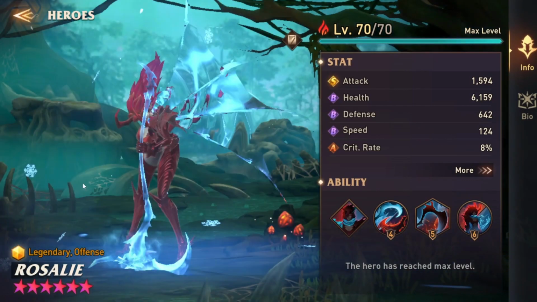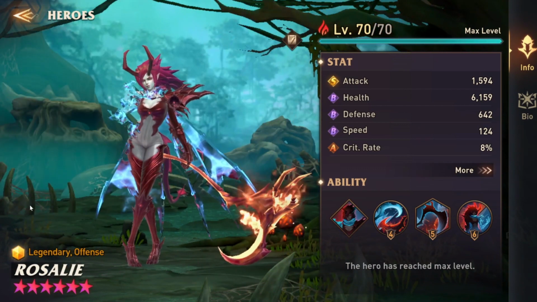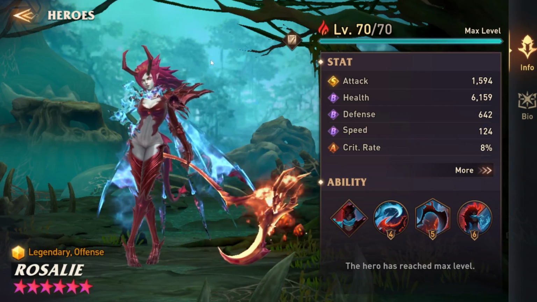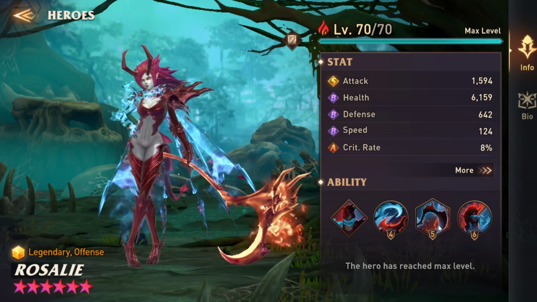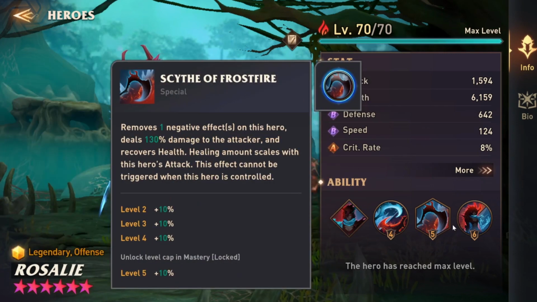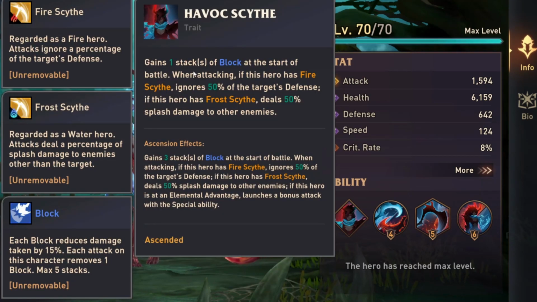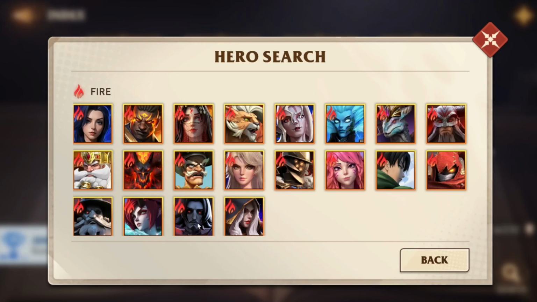Rosalie. If you were around to pull Rosalie on your seasonal banner, I mean, she just makes Tulpa extremely easy. She can actually even solo Tulpa if she's strong enough. She does counterattacks on fire heroes and then heals herself back up. She also gives herself invincible with her ultimate ability, and she ignores 50% of Tulpa's defense. So if you have Rosalie, she is going to be your main source of damage.